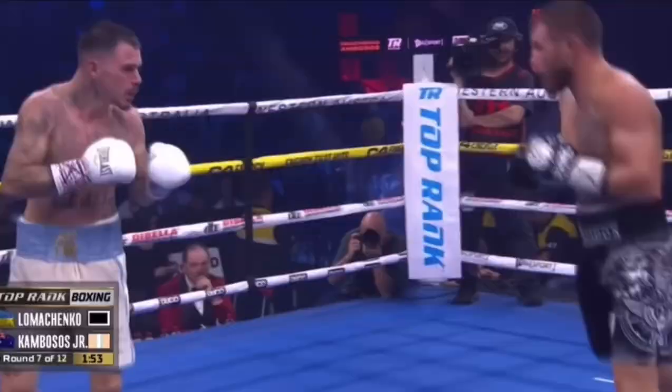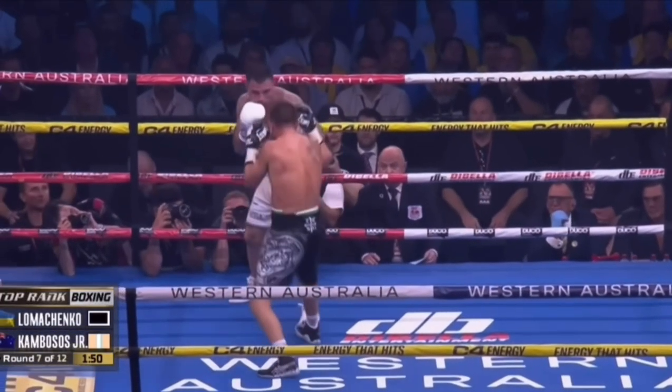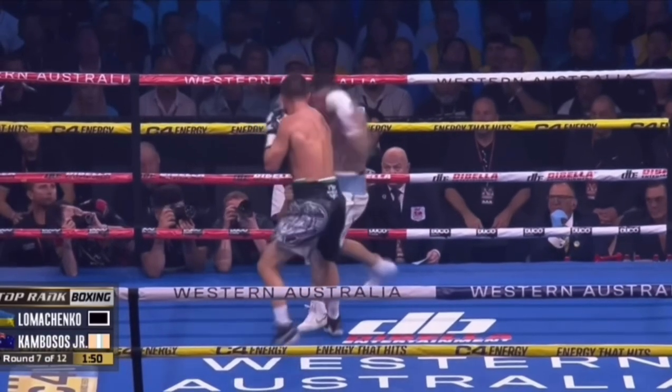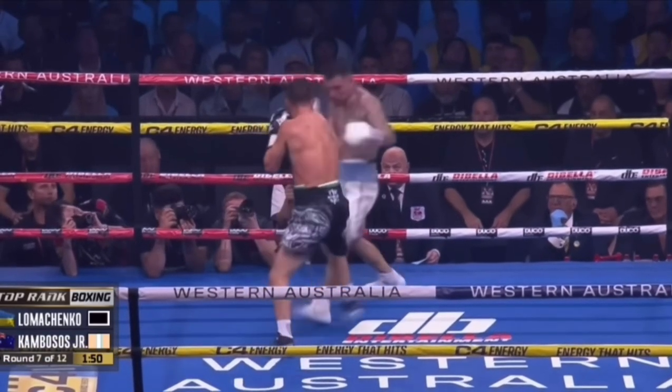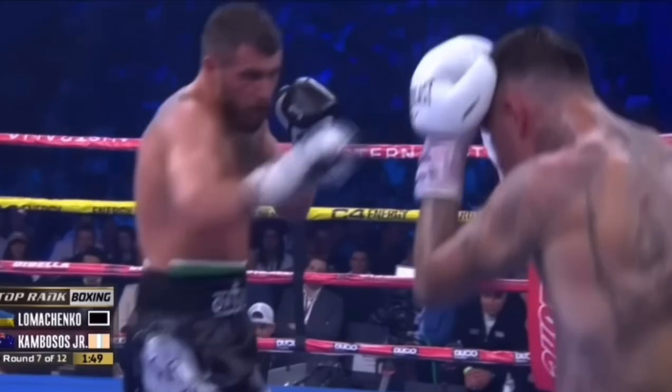Great defense. Here, Lomachenko is going to put a little bit more of the pressure on him with the touch jabs, okay? So he's been doing single touch jabs a lot, and he's actually going to use 3 jabs here, okay? So he's going to feint first, just a little one, and then touch the gloves, flick the jab out again, flick the jab out again, staying very, very close to Kambosos on his reset, right? And that's great because that's going to put a lot of pressure when you're trying to move away from someone, but someone's still in your range and showing you they're in your range by touching your gloves.